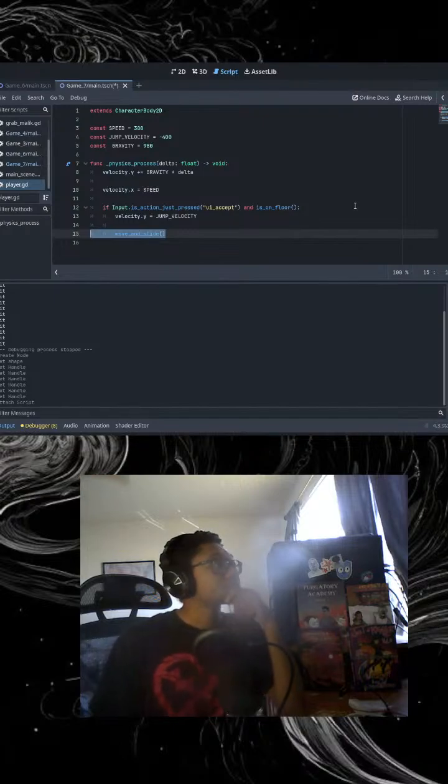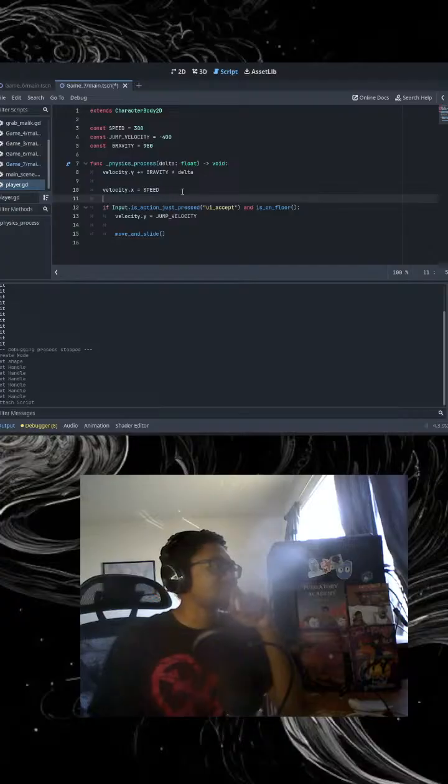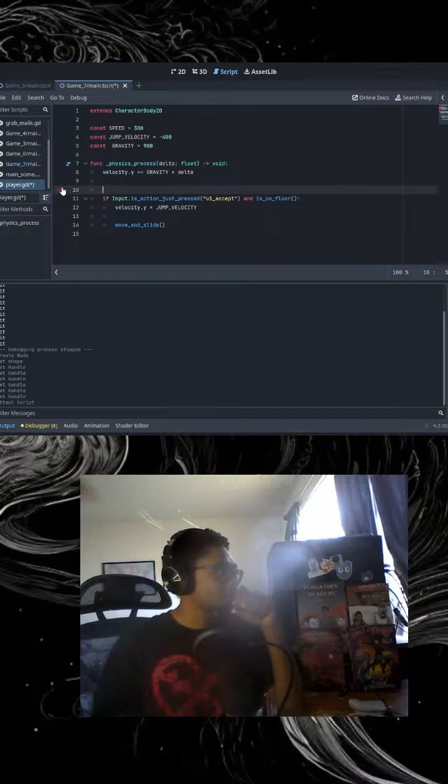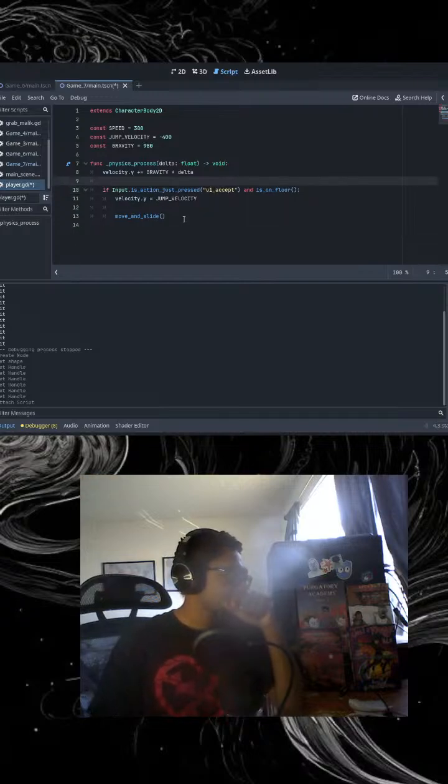Jump velocity. Gravity plus delta, velocity x, speed. So I don't really need speed. Speed is for moving on the x-axis, and I don't need to move on the x-axis. I just need jumping and ducking. So, no moving and sliding.